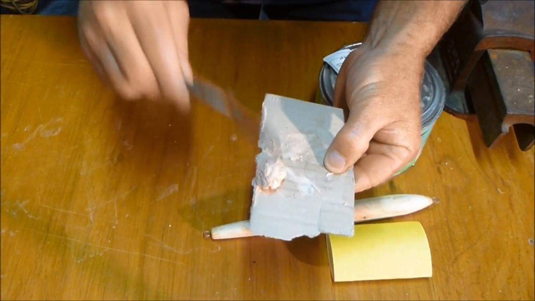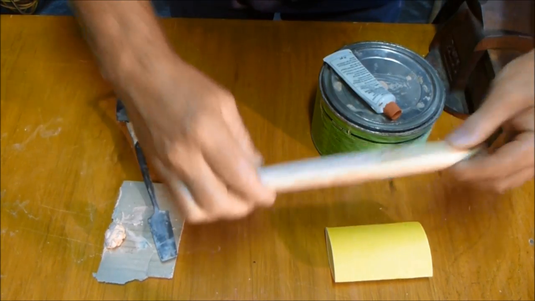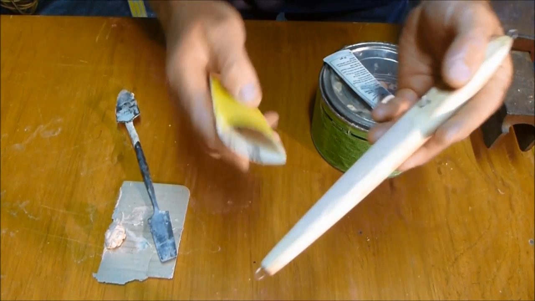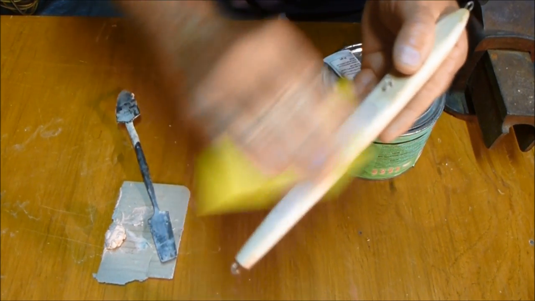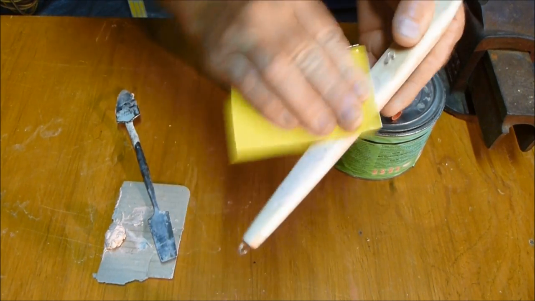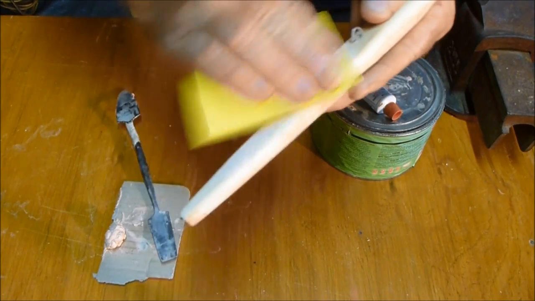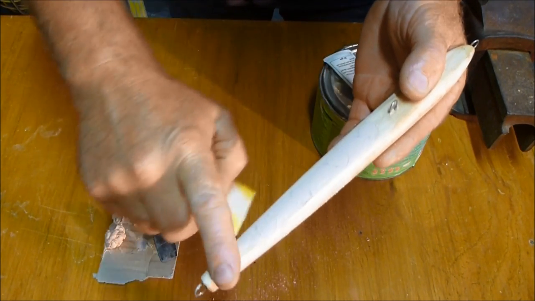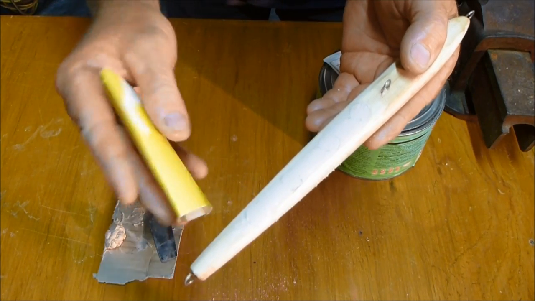You can see the hardener, or the filler, it's gone nice and hard, so it's time to sand. I've already taken the heavy paper to this and just knocked the high spots off, now I'm going down to a 120, and it's just a matter of giving it a good sand and getting that putty down nice and smooth, so when we paint this you won't see the holes where we drilled for our weights.